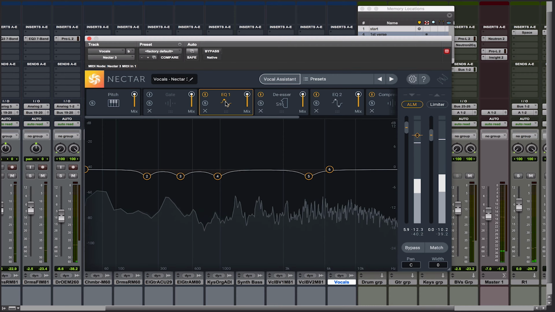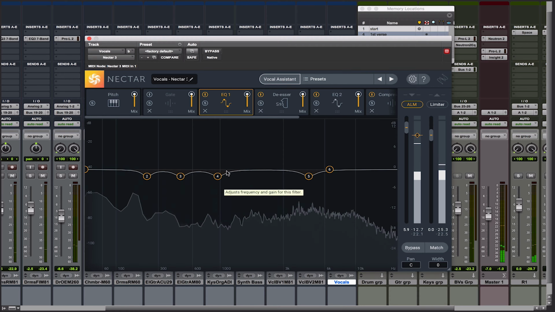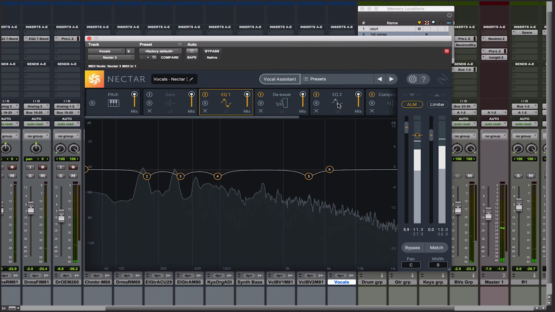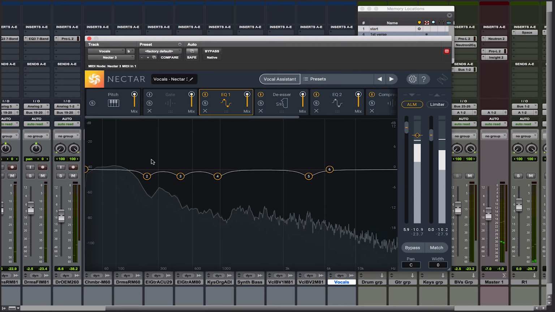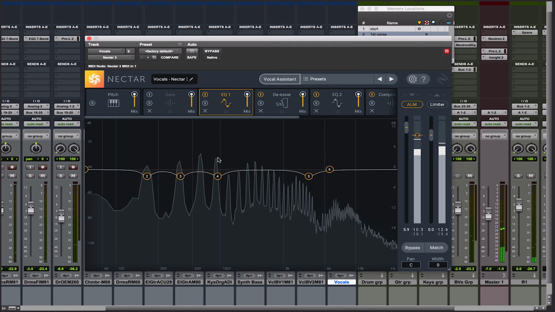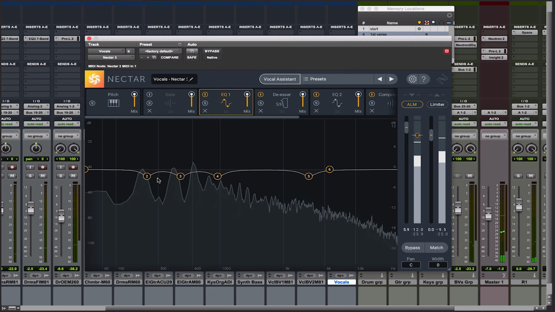Usually when you're using the track assistant, what the first EQ will do will attempt to correct any issues with the signal, where any other further EQs that it's set up will be more for sweetening the sound. So we'll look at this first EQ. According to the track analysis, it's picked out a couple of notches here and there that it wants to reduce.